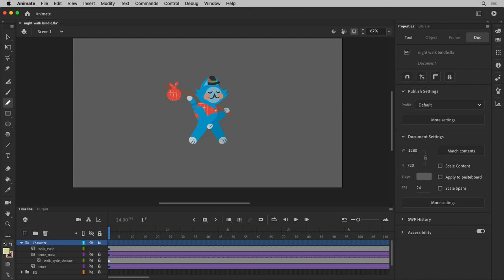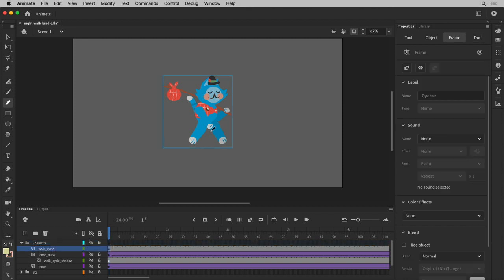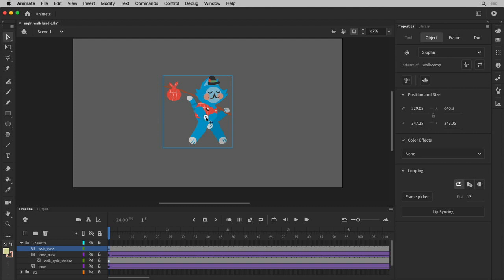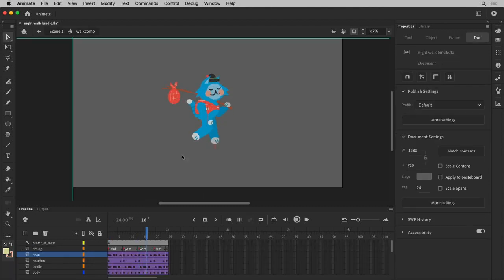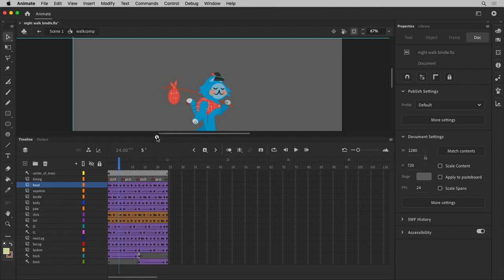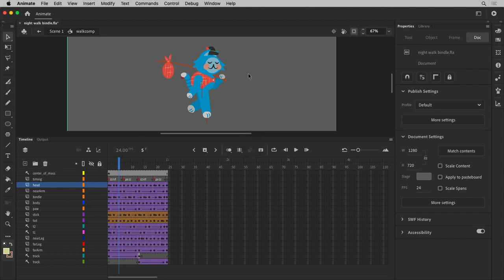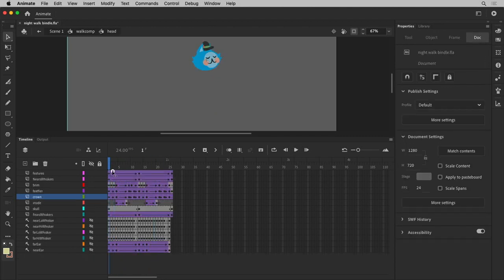So anyways, this is what I want to do. Here's my character. It's a walk. If I double click on it, it's a graphic symbol, so it takes me inside of the symbol. And here's my little guy walking. My family's named him Alfonso. So meet little Alfonso here. And this is a series of symbols. Alfonso himself is made of symbols. So for example, his head is a graphic symbol, and that has animation inside of it, right? So all these layers of things happening.